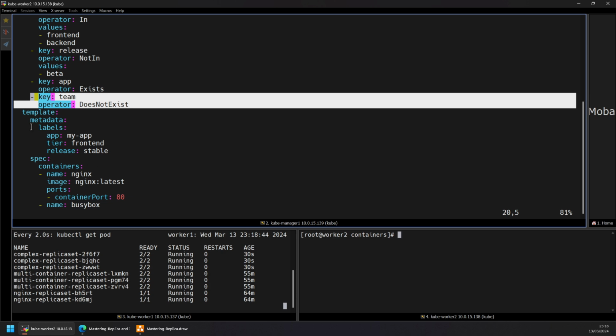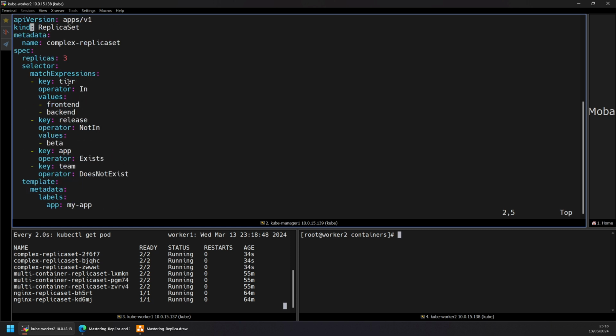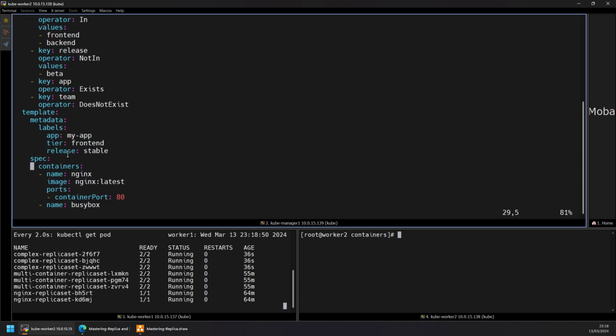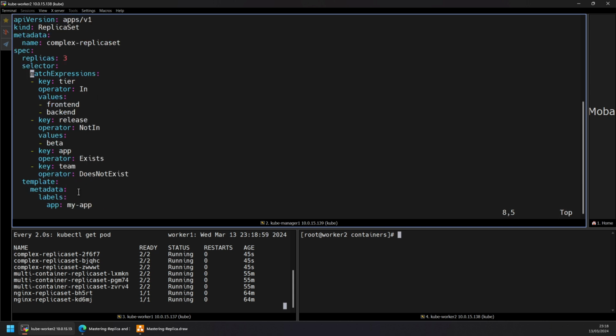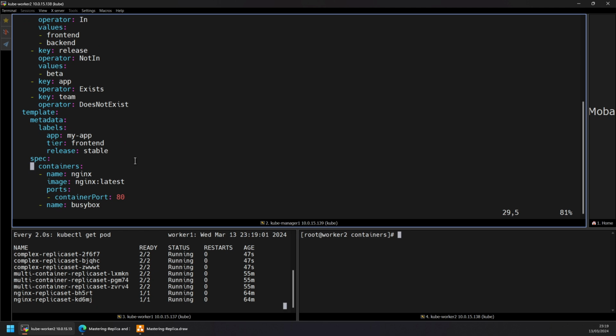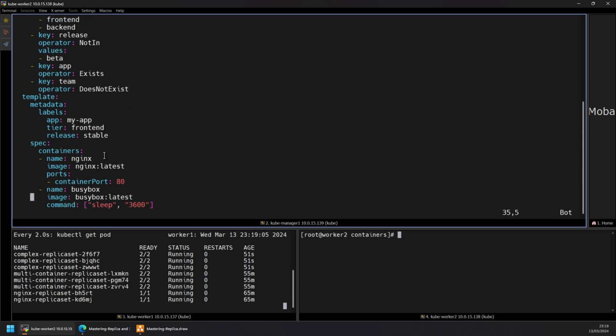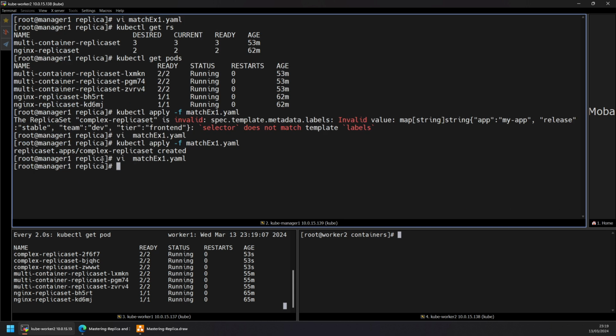So this is an exception which came because when you execute this replica set, it was talking about this particular label, which shouldn't be present because your selector says so, but still that particular label was existing. So that's why you got that error and you were not able to create a container. Now that we have removed it, you are able to create the container.